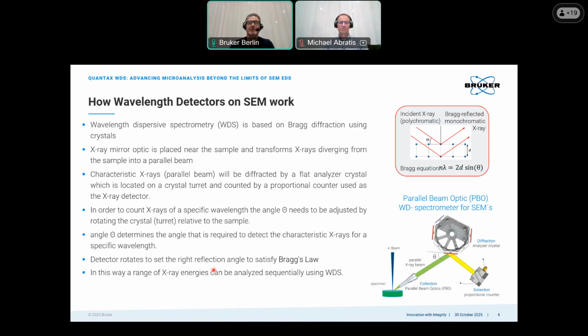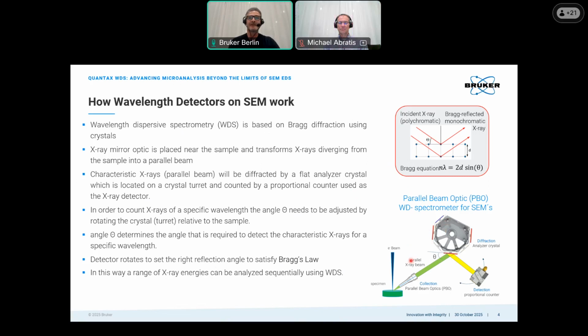a little bit the background or the working principle of a WD spectrometer. So WDS in general is based on Bragg diffraction using crystals. In a SEM, WD spectrometers are only available as a parallel beam optic.